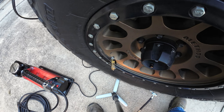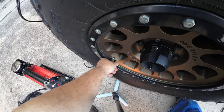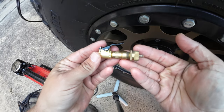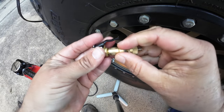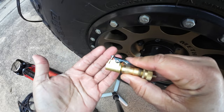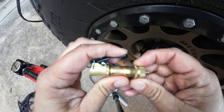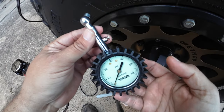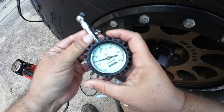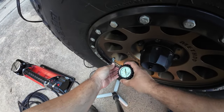So let's go ahead and let it deflate. That's how easy it is with these — you just clamp them on instead of having to unscrew and screw back. It'll save you a few more seconds when you're out on the trail. Now let's check and see where we're at — yeah, right about 15 PSI, maybe just a little bit under.